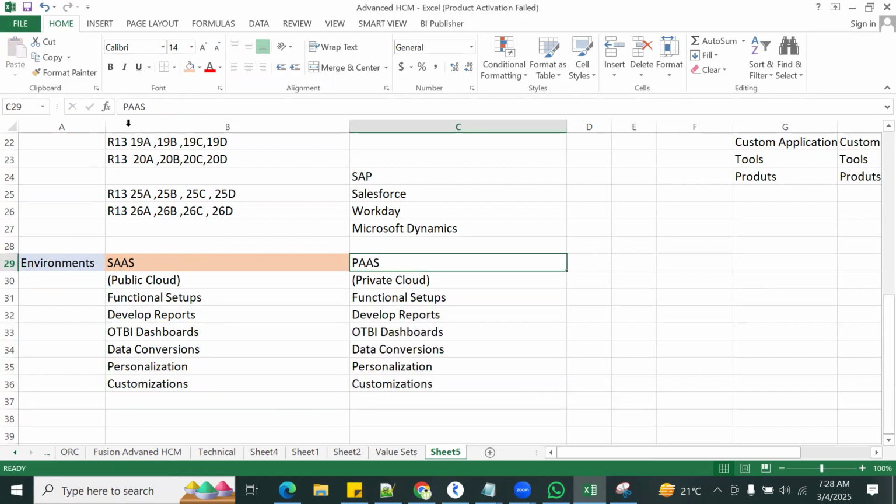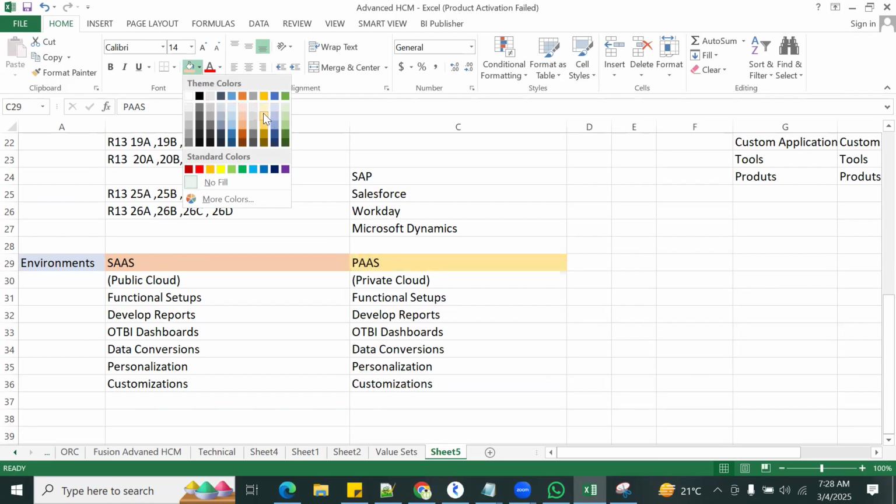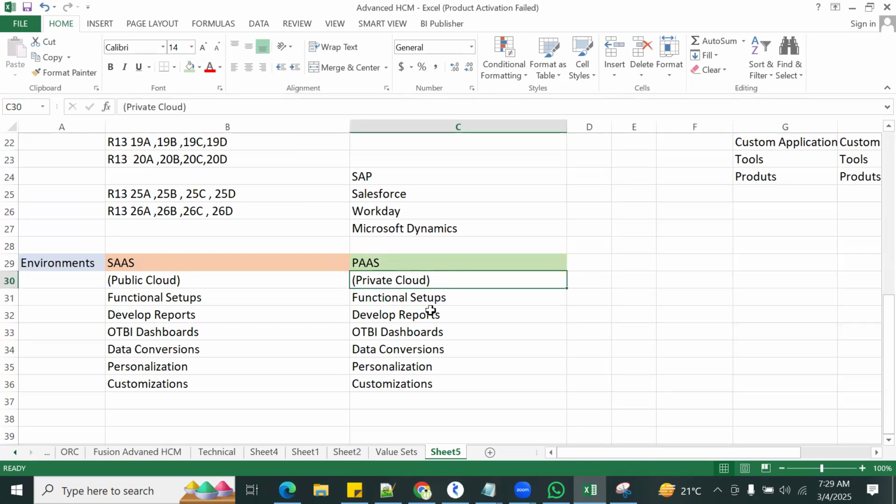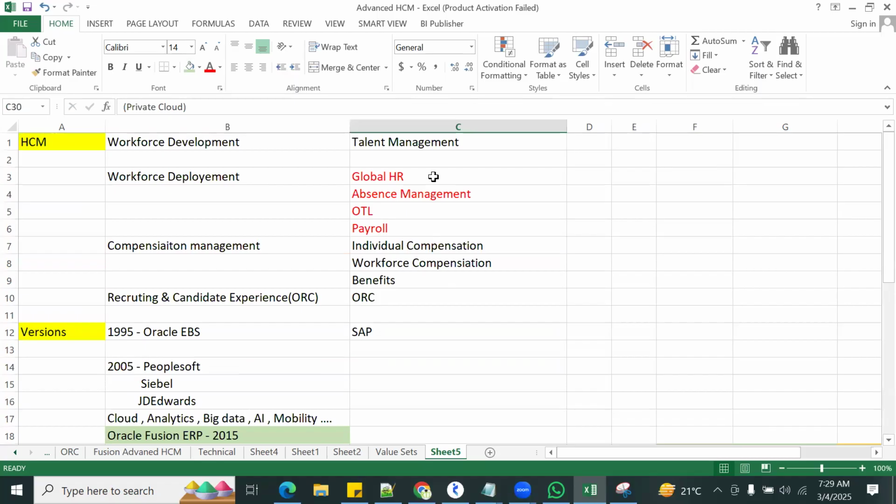Some client says that I would like to customize this product extensively. I would like to develop new modules. You have provided these modules, that's fine, but I have custom modules. I want to build new modules, create a new database schema, and have my own objects.